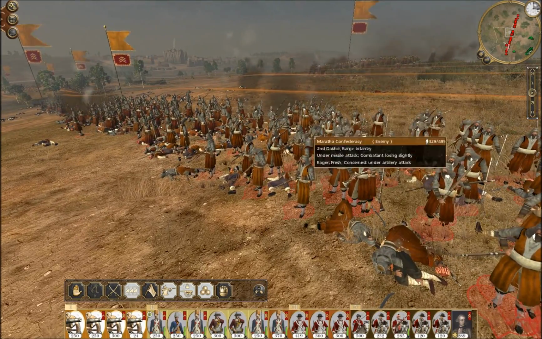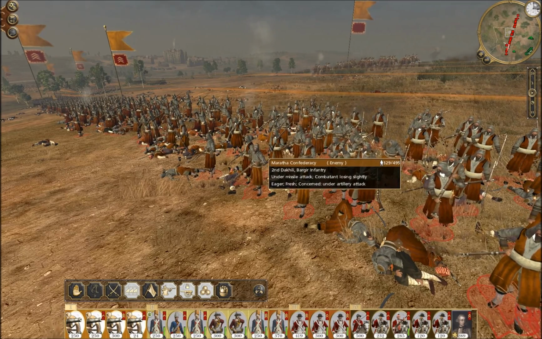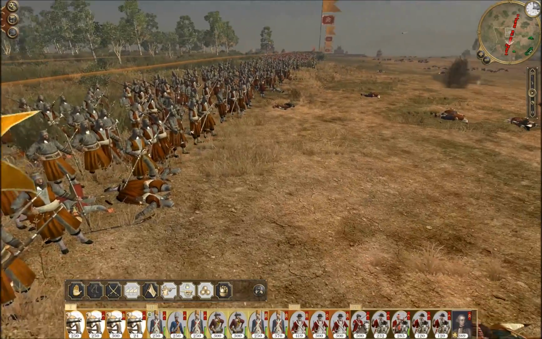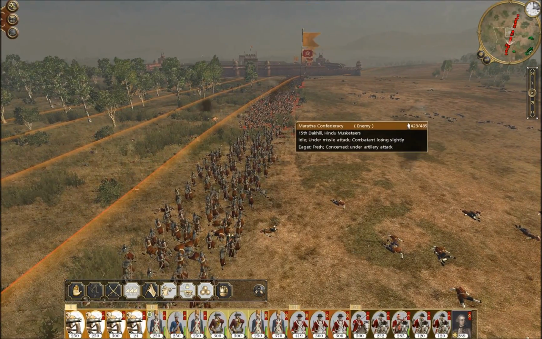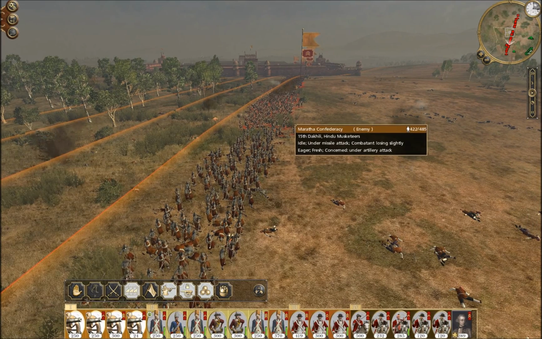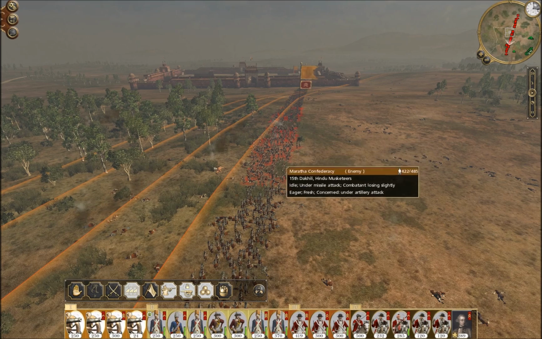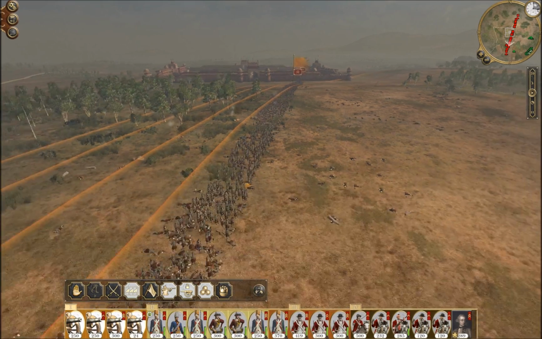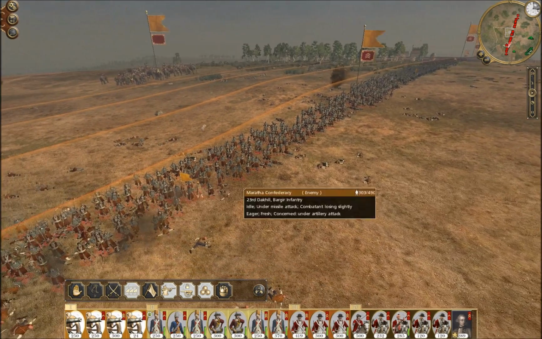Well, it's a close one for his general. Why does he just move them back? It's just crazy. He's only got to move them back like 50 yards. He'd be out of range. It's just crazy, isn't it?